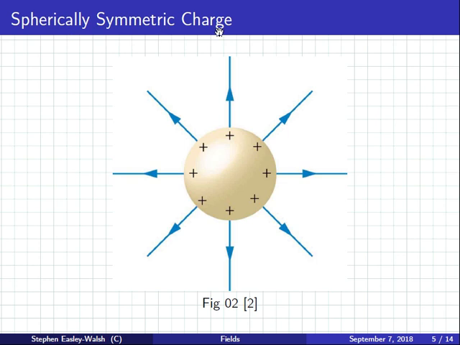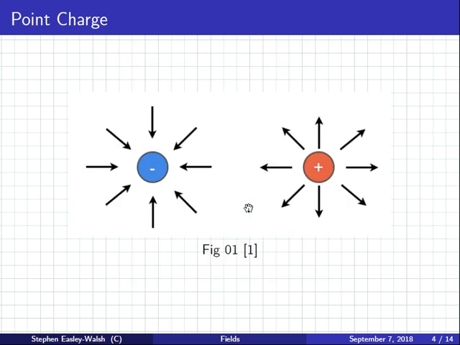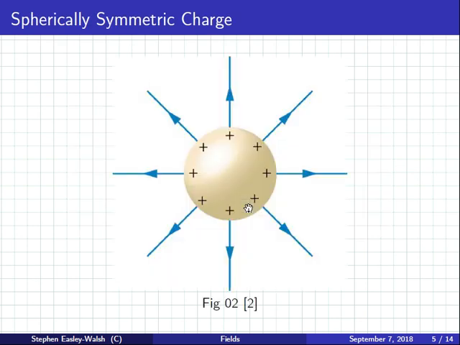So this is spherically symmetric charge. In this picture, there's 1, 2, 3, 4, 5, 6, 7, whatever. There's like 8 protons or something like that. So if you can draw that one now, it's a bigger one. Oh, no, you need to make sure you have the names as well. So this one's called a point charge. Did you write that down? Okay. And this is spherically symmetric charge. Yes, spherically symmetric charge.